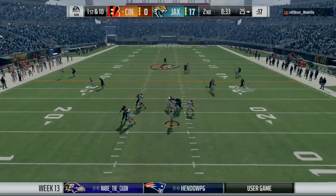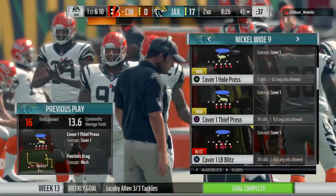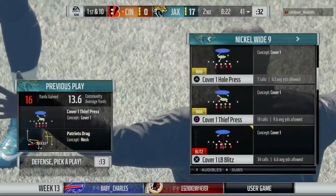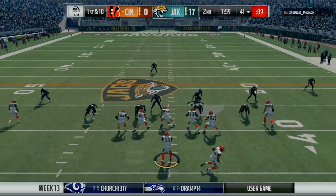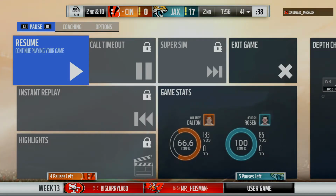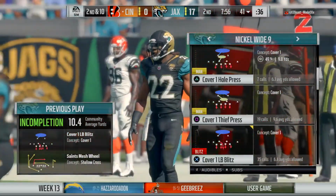Dalton right back on the horse after the pick 6. That's complete over the middle to Anderson. And they get him down, but not before he takes it across the 40-yard line. A Bengal first down on the 16-yard pickup there. Dalton, 1st and 10. And his throw's going to be incomplete. Tyler Boyd, the former Pitt Panther, was the target. And it's 2nd down.